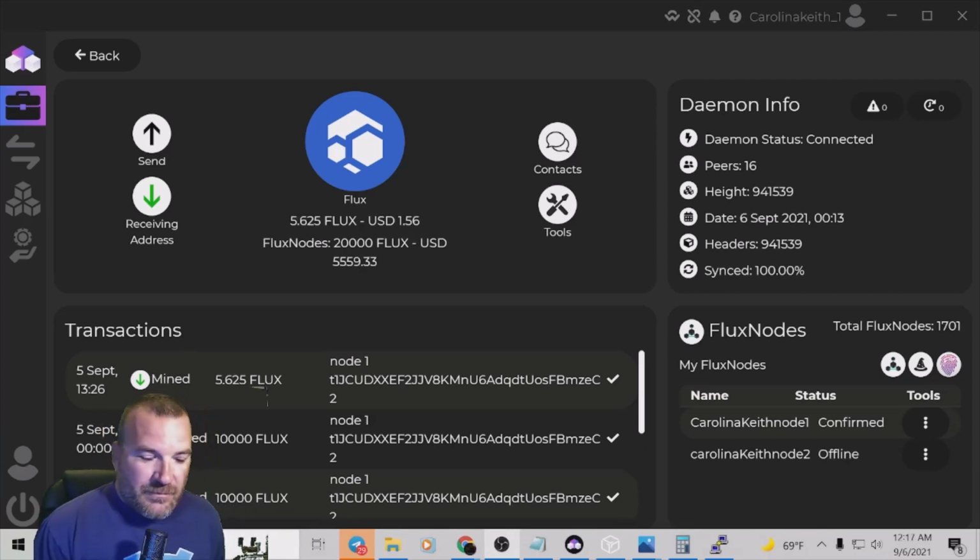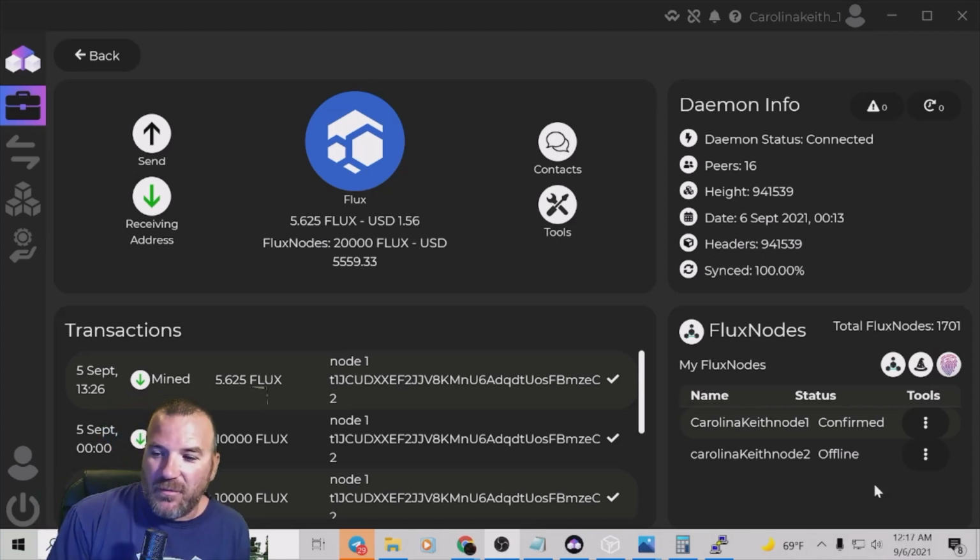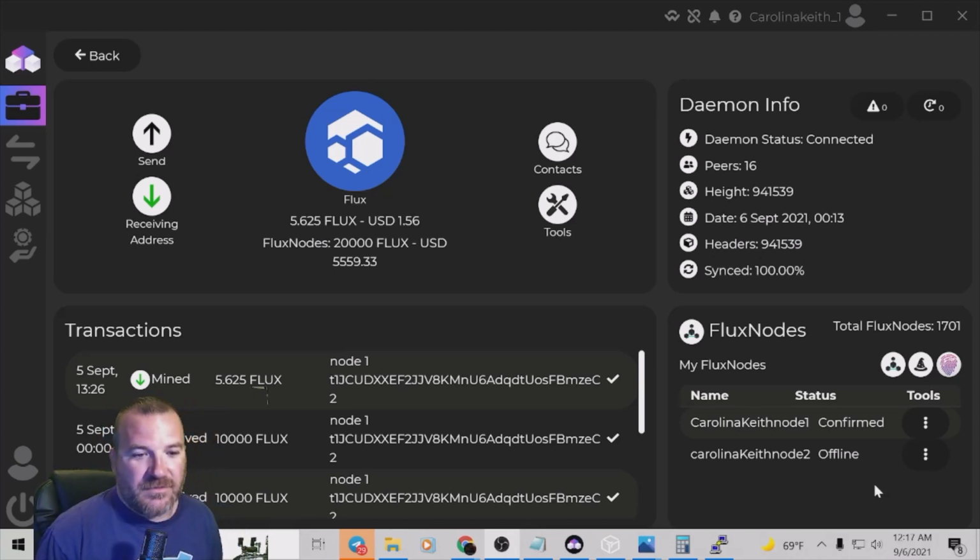All right, so a little bit of an update. As you see, it still says offline here. What actually happened was something went wrong with my server, and this is an interesting thing that comes up. I'm going to have to tell you about it because it's going to happen to you too. Maybe, maybe not, but it's possible.